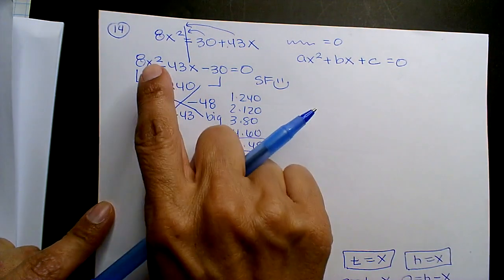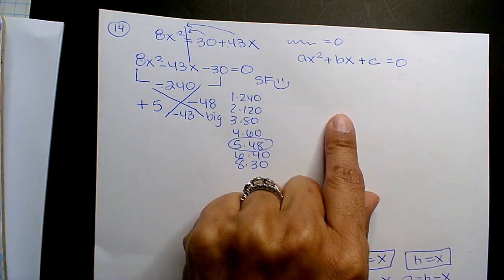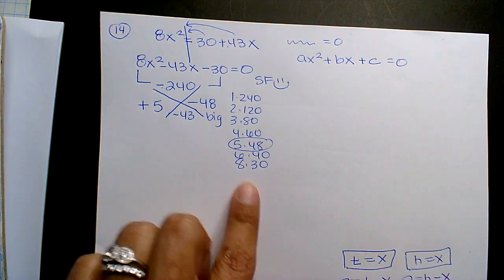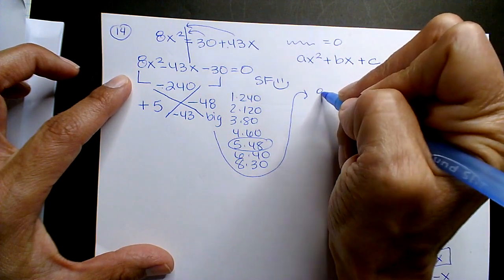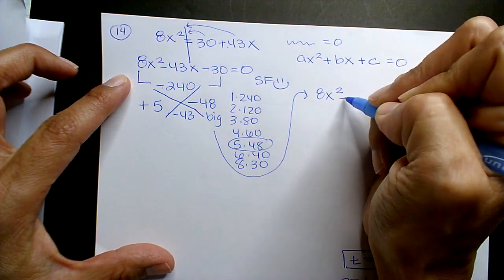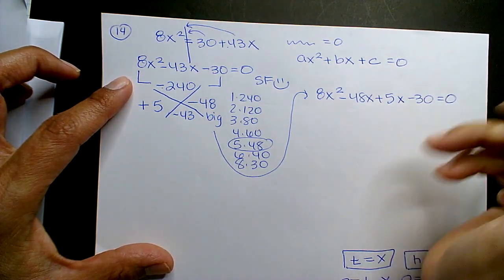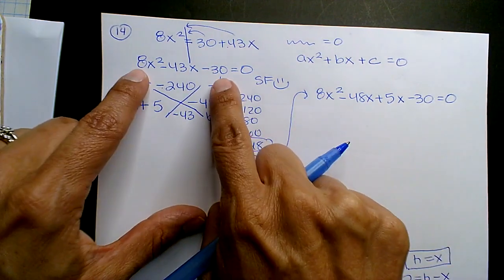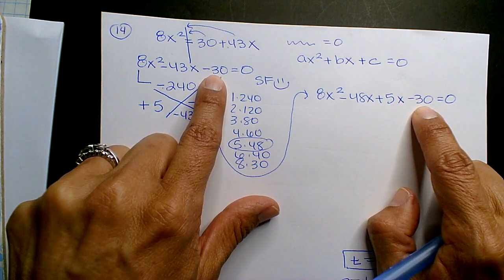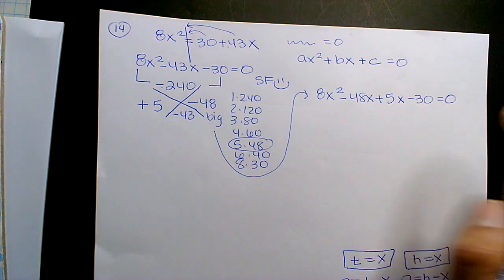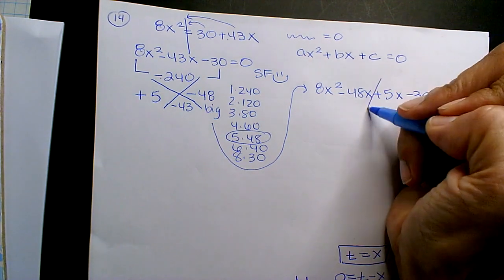Okay, remember, you're going to rewrite these 3 terms into 4 terms, and I think I'm going to put it over here because I think I kind of wrote too close. Okay, so we're going to go over here now. All right, 8x squared minus 48x plus 5x minus 30 equals 0. So I put these two over here. Make sure 8x squared, make sure the negative 30 gets passed over here, gets rewritten. Usually this is where, if you guys are going to mess up, this is where you guys mess up. Okay. All right, split it and GCF.